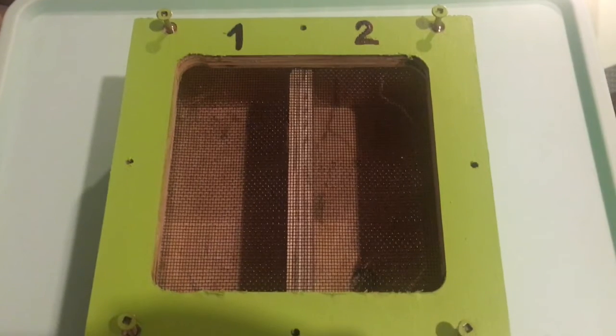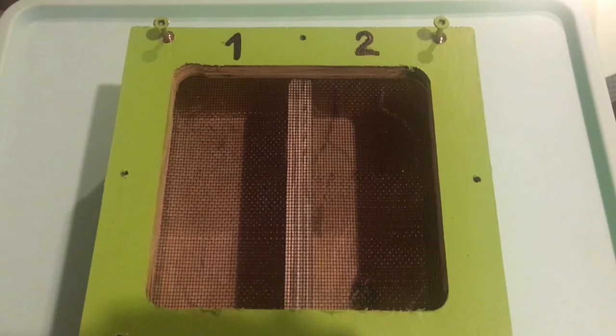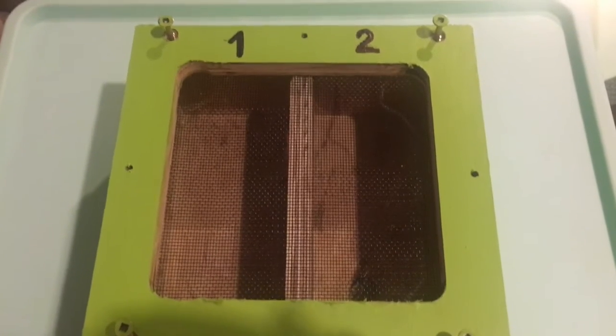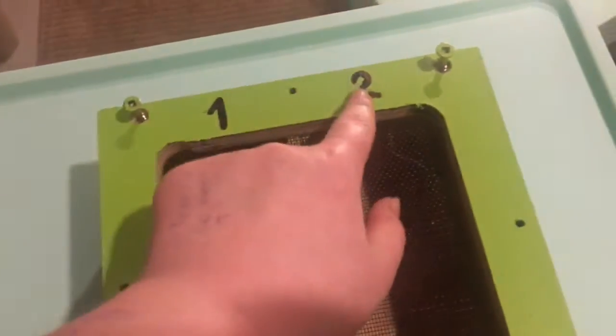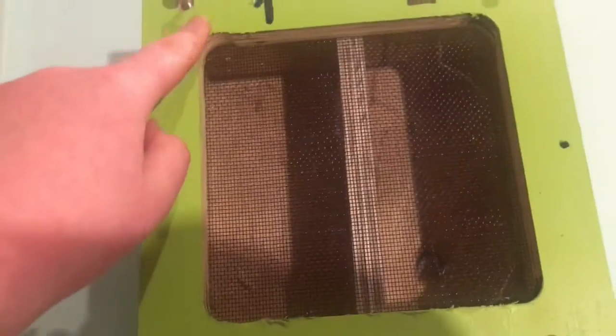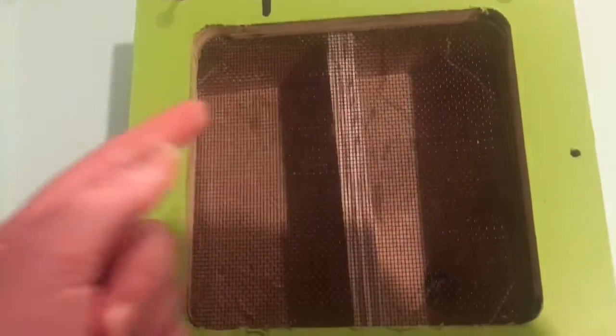So here's the finished investigation box and now I will give you a tour. I made the box a lot more compact because the larvae like compact spaces and it also leaves less room for them to spin webs and turn into pupae. So as you can see, this is labelled 1 and 2 for 100 larvae and 200 larvae in here. I have screws here so it's easy to take apart and also a mesh viewing point so it is easy to see what is going on. And this is basically just the box.